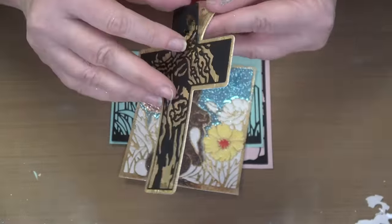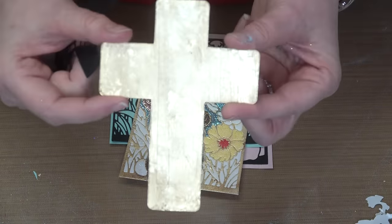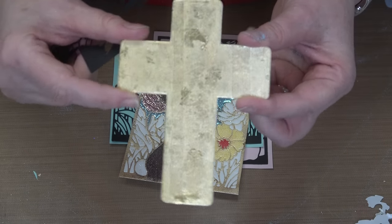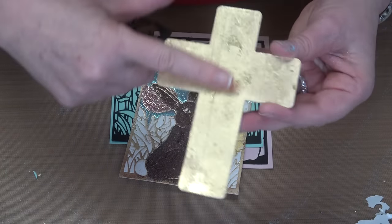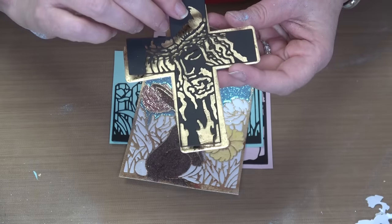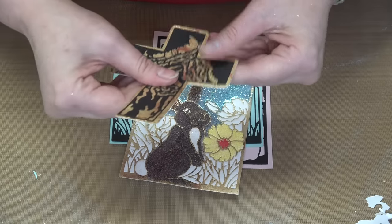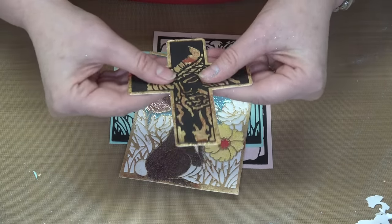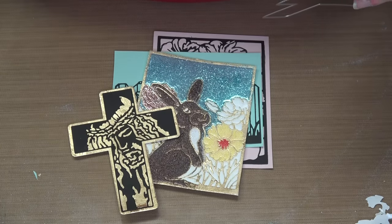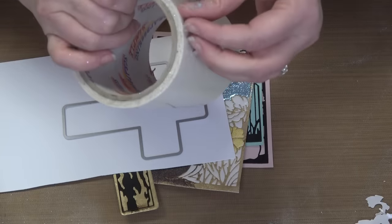Okay, what is this? I haven't glued them down yet. This is the cross cut with Stacy tape. And then I flaked the whole thing. And then I cut the top piece in the black to layer on. So I just took the cross. Put some Stacy tape down.